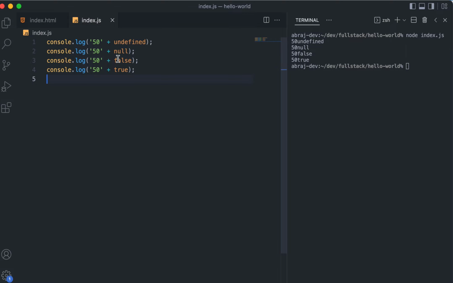And actually false and true, they are also not behaving as 0 and 1 properly. They are somehow internally converted to string and then attached to it. Why? Because if one part is a string, this is sort of a priority. You can understand it like priority. If a number is there and something else is there, then the other thing is being tried to be converted to number. But if a string is there and something else is there, then the other thing is being tried to be converted to string, and then plus means concatenate. So in that sense, this thing is happening.